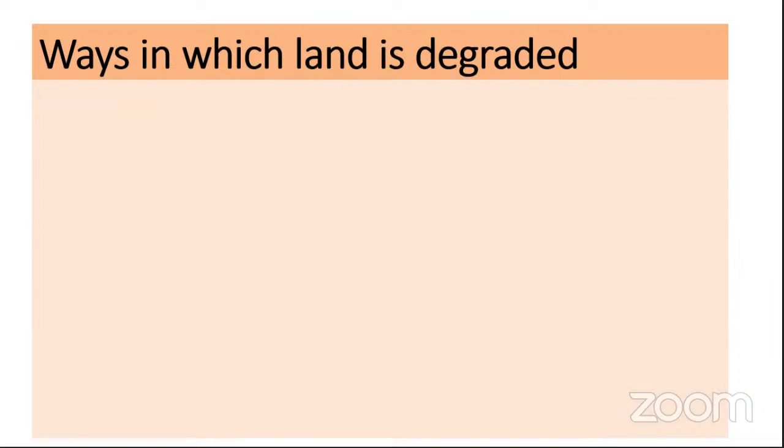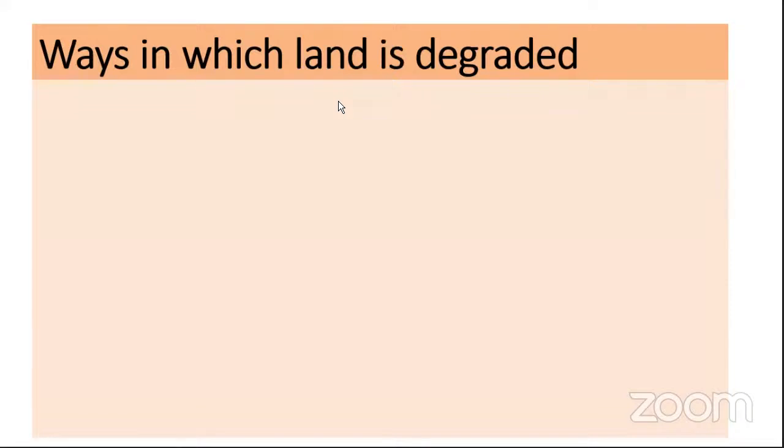Now we want to find ways in which land is degraded. How is land degraded? Yes, Hope? By deforestation. Degradation means how do we lower the value, how do we lower the quality of land? And she has said it, when you cut off the trees, you leave the land bare and you expose it to the agents of soil erosion, which degrades it.